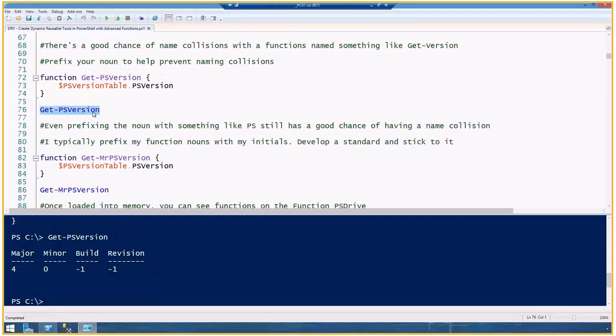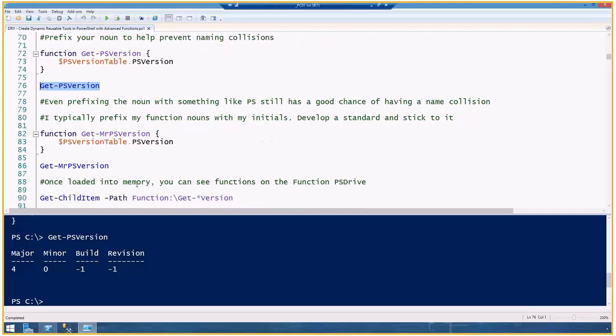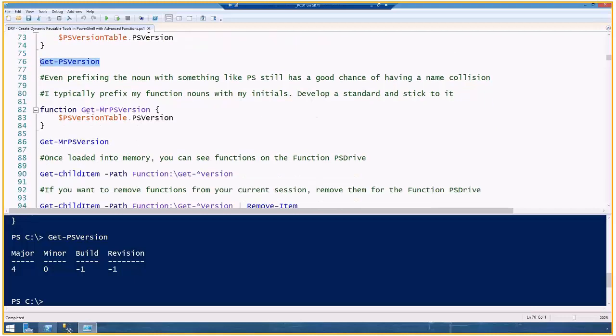Well, there's a pretty good chance that maybe someday the PowerShell team will use that command, so that's not really a good idea either. So since my initials are MR, like Mr. for Mike Robbins, all the commands and modules and all that stuff that I develop, I call them like Get-MrPSVersion or Get-MrUser. So I use those abbreviations, and what I would say is discuss this between people at your organization who sets the standards, and pick a standard and stick to it.